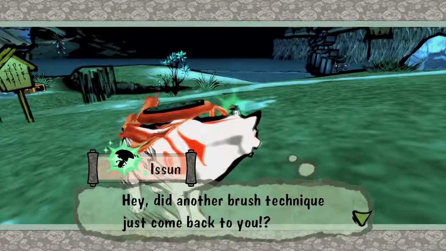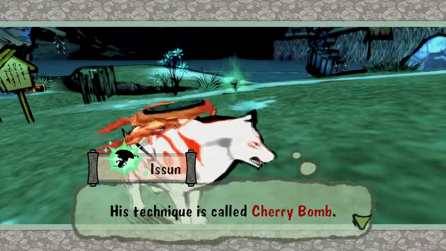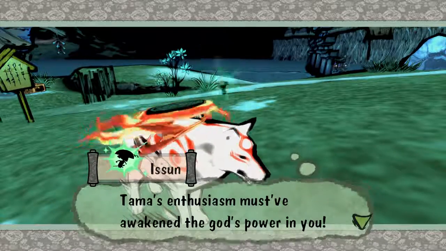Hey, did another brush technique just come back to you? That was Bakugami, the God of Explosion. His technique is called Cherry Bomb.